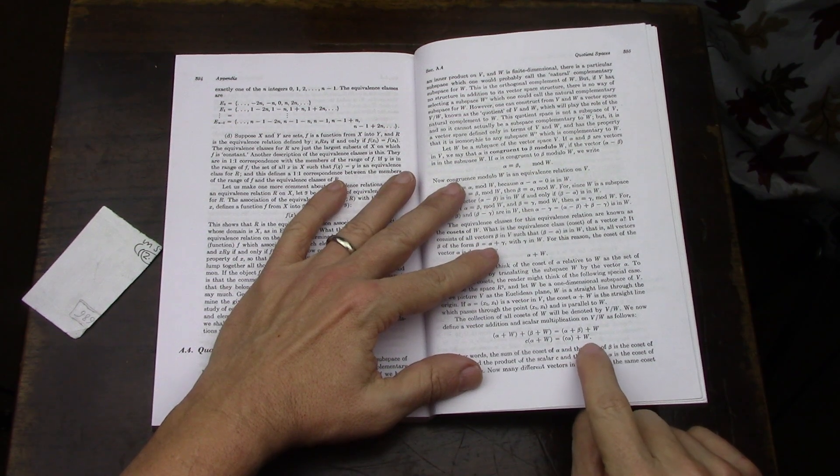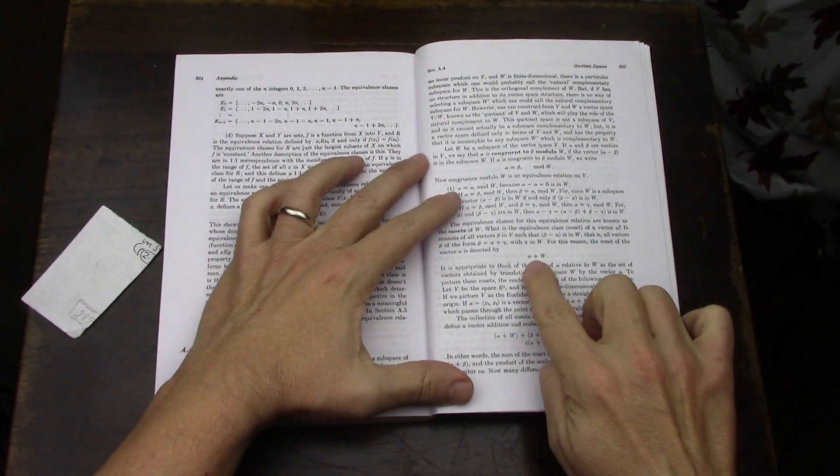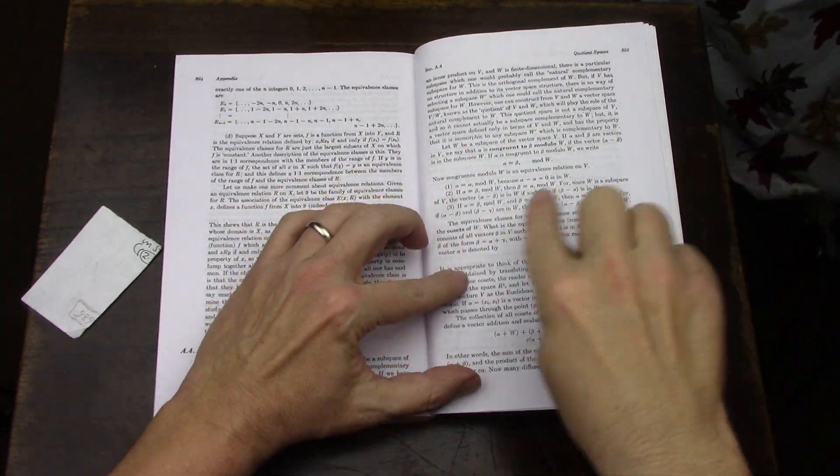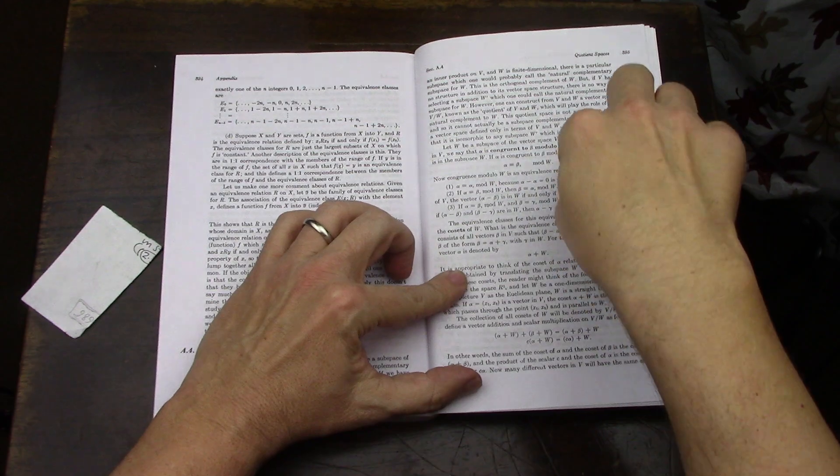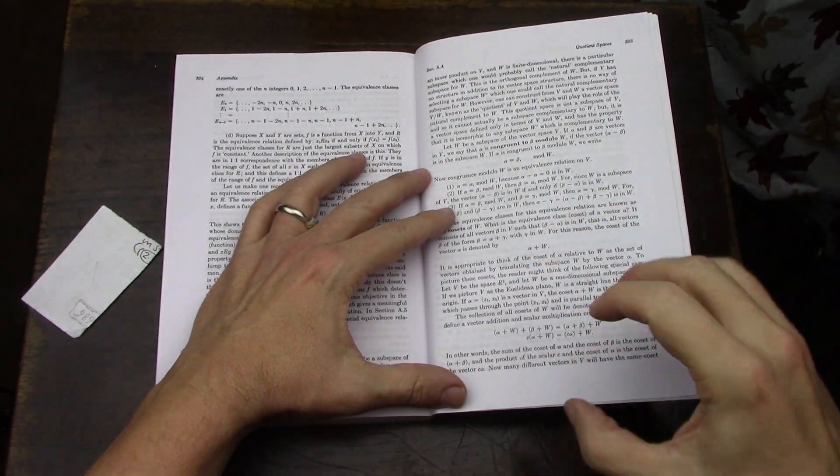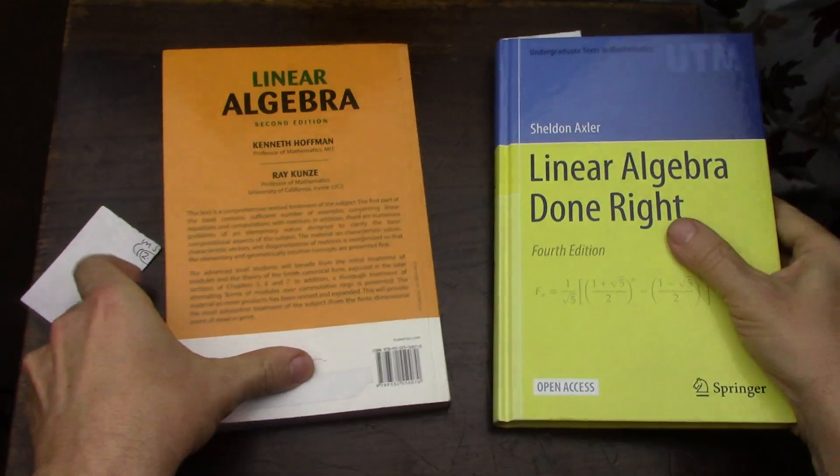And then whatever you have the alpha, the coset that's outside the W, it's a vector that's pointing, you can have it as a vector that's pointing to another line and then you can do algebra with it. So that really helped.